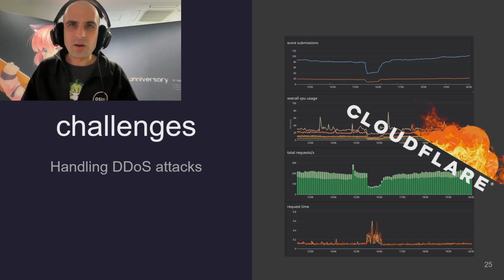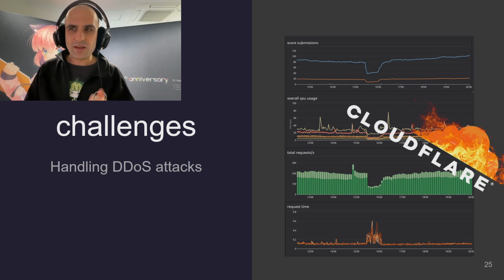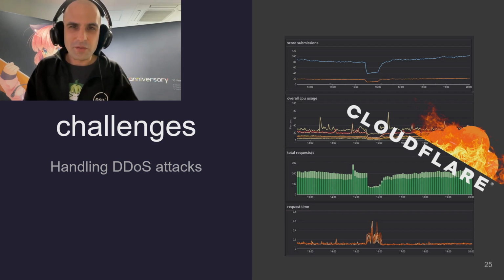This is an example from just a few weeks ago where Cloudflare dropped out for the whole of Asia, I think. You can see the spike of people not being able to submit scores in the graphs here, and just the general drop off of players. I wish we could run without Cloudflare because it adds latency, it adds extra moving pieces to the puzzle. It's just something you have to think about on top of everything else.